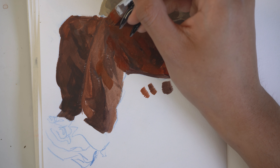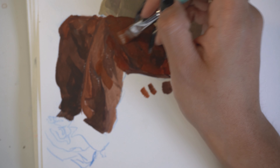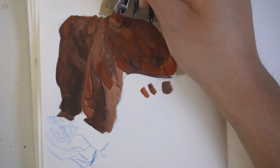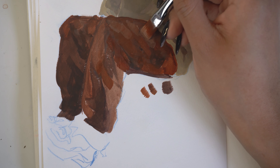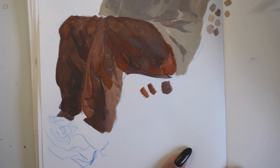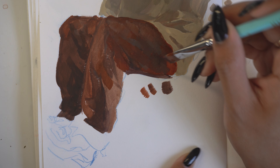Spritz the paints with water to keep them moist for a longer period of time. When working with this palette, I found that limiting my color palette was beneficial — I only used three colors: red, yellow, and blue, and then white to mix the tones. It is important to note that using black — and this goes for painting anything with any medium — black should be avoided as it can make colors dull and lifeless.